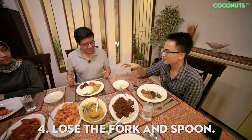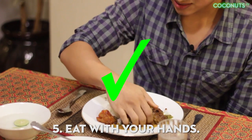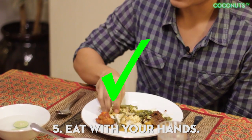Before you do, just a word of advice. You might want to lose the cutlery, because if you want to feel like a true Indonesian, true Padangese, we eat with our hands. The Muslim prophet Muhammad used to eat with his hands all the time, because there are germs in the fingers that help with the digestive process. So that's why you see a lot of people in Muslim countries eat with their hands, and it just tastes a lot better. Yeah. So okay. Dig in. All right, I'll give it a shot.